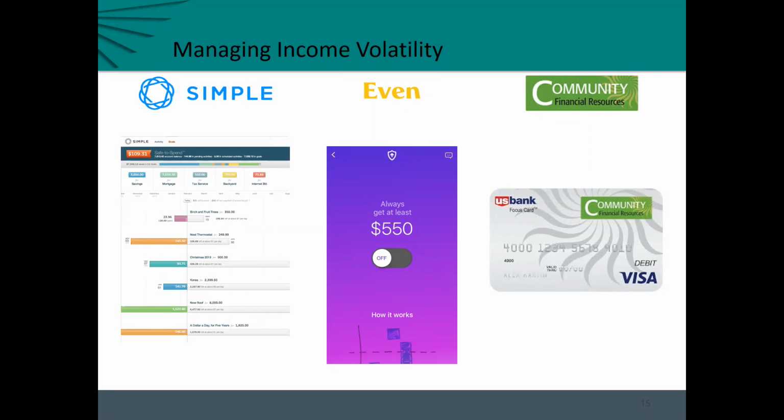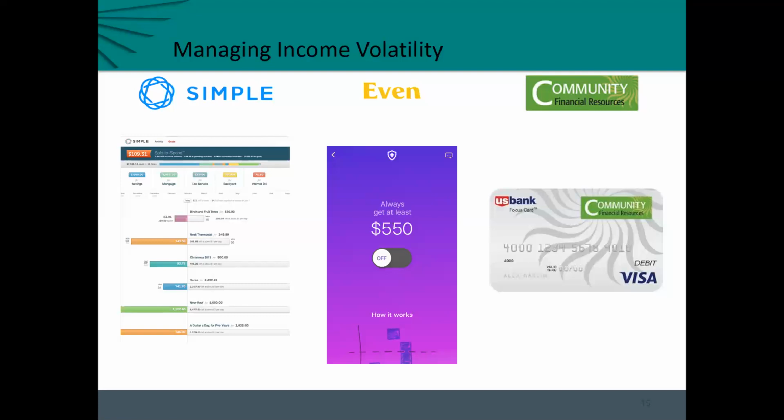What Even does is they examine your income in different pay periods and find an average that the highs and the lows kind of amount to, and that's your sort of magic number. And on pay periods that are higher, they reserve some of those extra funds and cushion you on pay periods that are lower. So using that volatility to really smooth over time your income. And there's a feature that they've recently introduced called the boost. So for those periods of time that are low cash flow, but you don't have a cushion from a higher cash flow period, they will provide that for you.